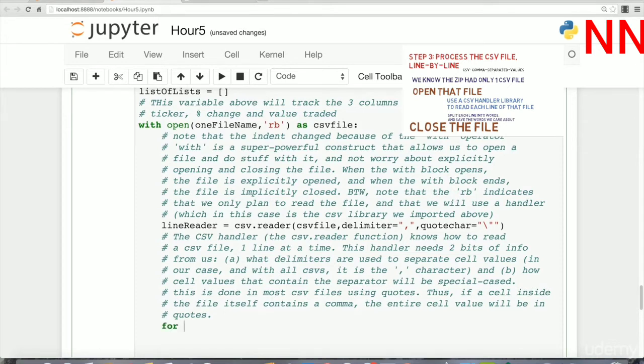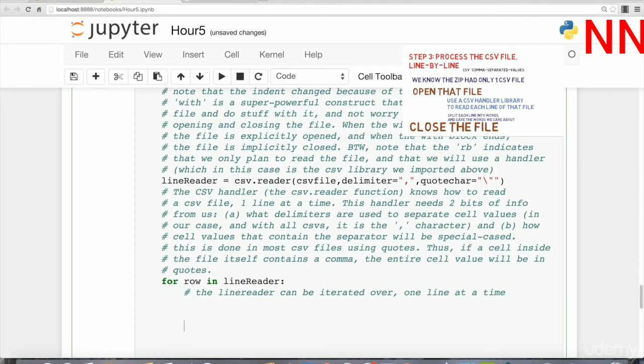We're still inside the with block. Now we're going to actually read the lines in the CSV file one by one. We'll do this using a for loop. Line reader can be iterated over one line at a time.